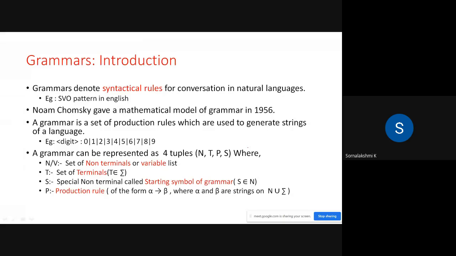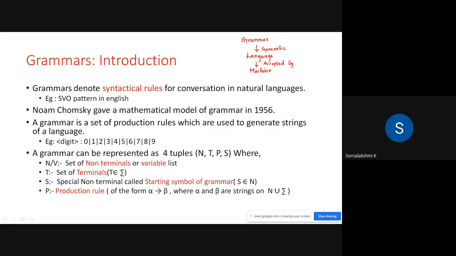So remember, it is a set of rules. It goes like this: grammar is used to generate a language. Grammar is a set of rules, it generates a language, and the language is an input to an automaton or to any machine, a finite automaton or any machine. So this language is accepted by the machine. So you design a machine that accepts your language.